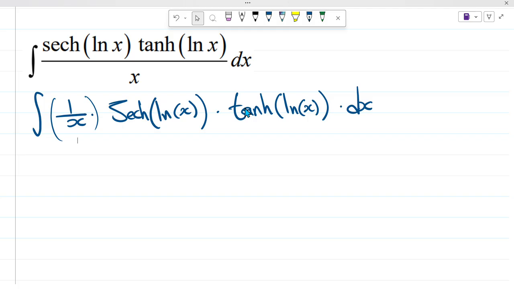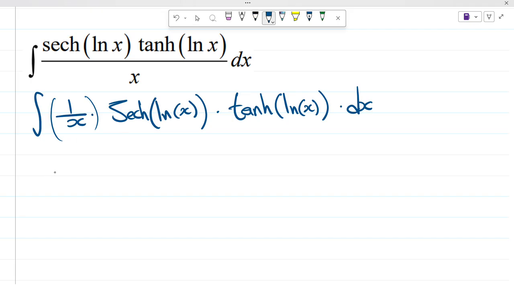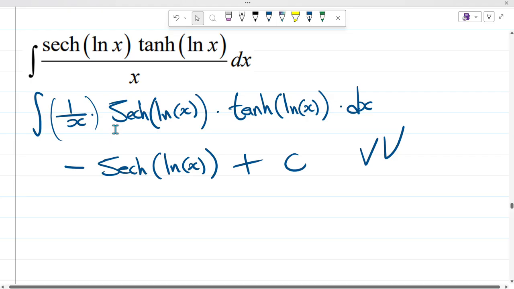Okay, it's the one of negative, right? It's the one of negative. So if it's positive here, if we have positive sec tan, then we know that the one that was differentiated has to be the one for negative. So it's negative hyperbolic sec. So it's going to be negative hyperbolic sec of what? Of that argument, ln of x. Then plus c. Then you're done. Ta-da! You have your answer. Okay.